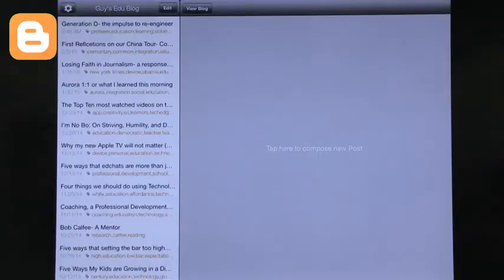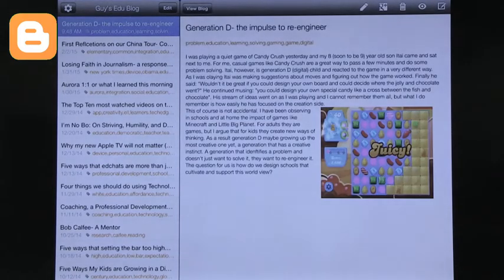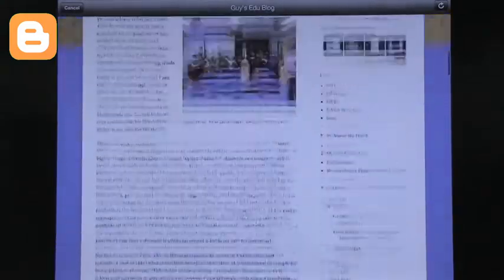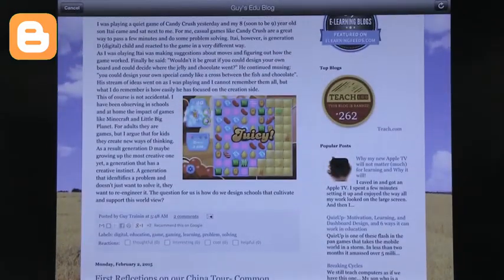The second app, and this is my favorite blogging app, is Blogger. This is Blogger and I have a Blogger website. And what you can see on the left are the blog posts I've had in the last few weeks. And if I click on any one of them, it shows you exactly what it'll look like. You can view the blog itself. This is how it will look like online on my blog. And you can see that there are multiple. So there's a way to quickly access the blog.